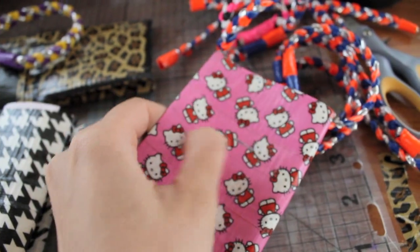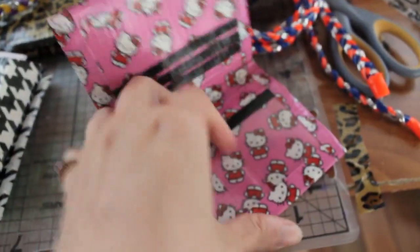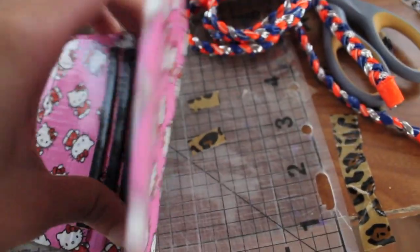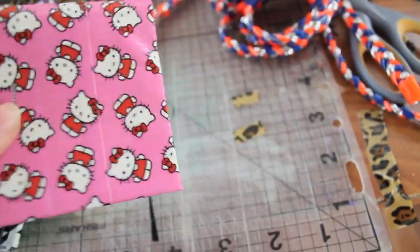Also, I showed this earlier today. I made a Hello Kitty mini wallet, but it's already been sold. So just wanted to show you, what do you guys think?